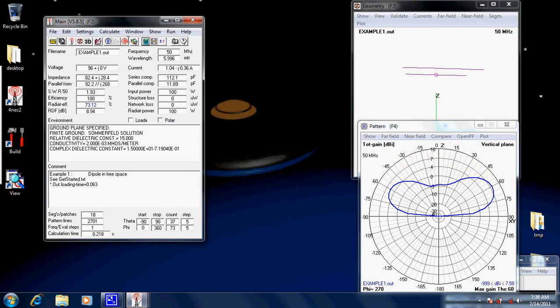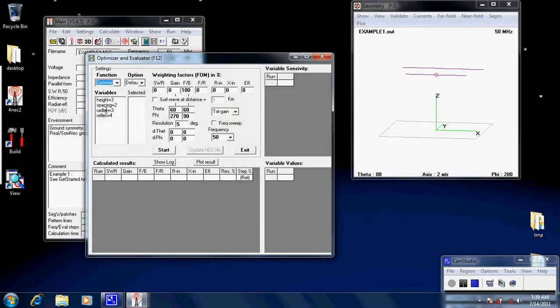It's 1.93, so I will start the optimizer, and this time I'm going to use the radiator length, which is set at 3, and we have an SWR of 1.93. Now I'm going to use not the evolve but the optimize, and I've just selected radiator length. You can select, for example, reflector length as well, and say I want you to try various values of both of these until you get the appropriate value. But I'm just going to click on that to take it out. We're just going to use the radiator length.